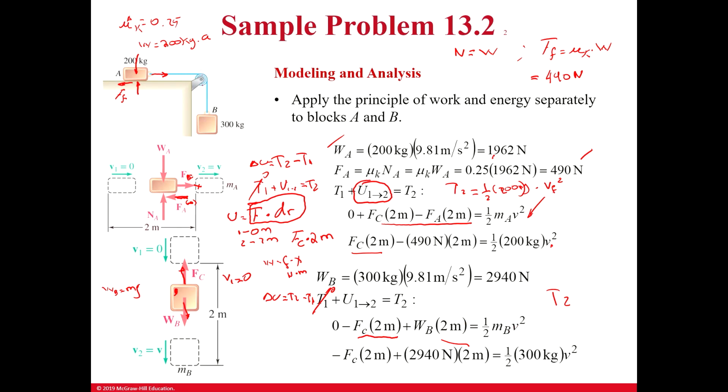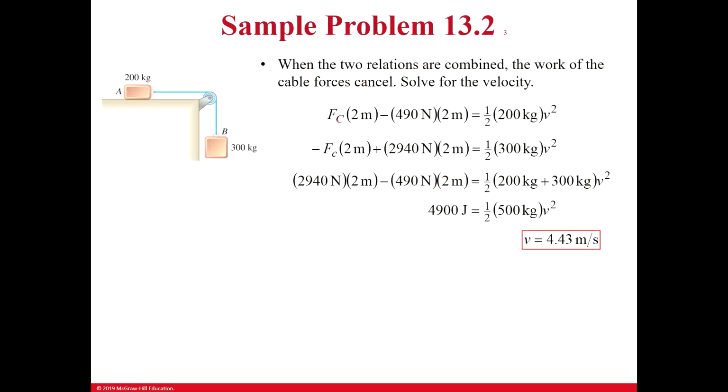Now, since the cable is rigid, box A and box B are moving at the same speed. Even though from kinematics one is moving in one direction and the box at B is moving in a different direction, the magnitude is the same. And here in an energy approach, we don't care about the direction, we care about the energy. So the velocity is the same. Given that they're the same, we're going to combine these equations using the same variable. Notice we have two equations, two unknowns, Fc, which is the force of the cable, and the velocity. If we need to find the velocity, we're just going to substitute the force of the cable.